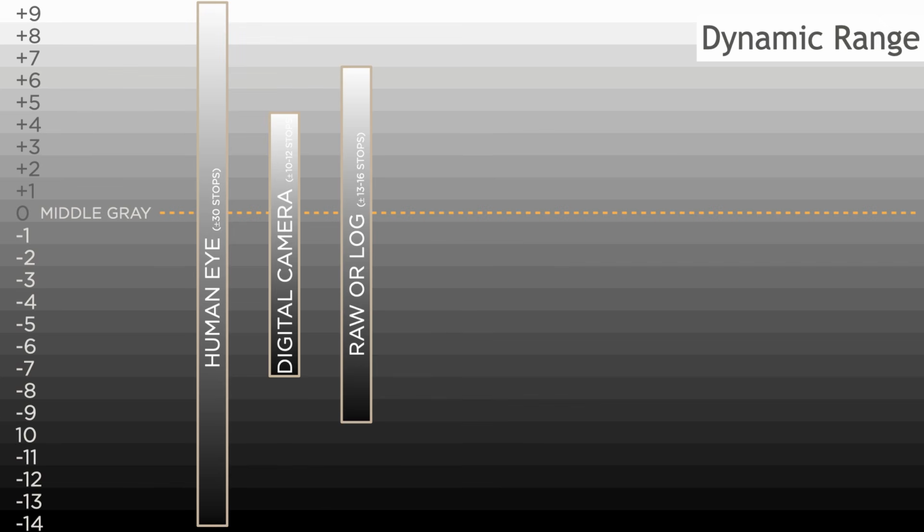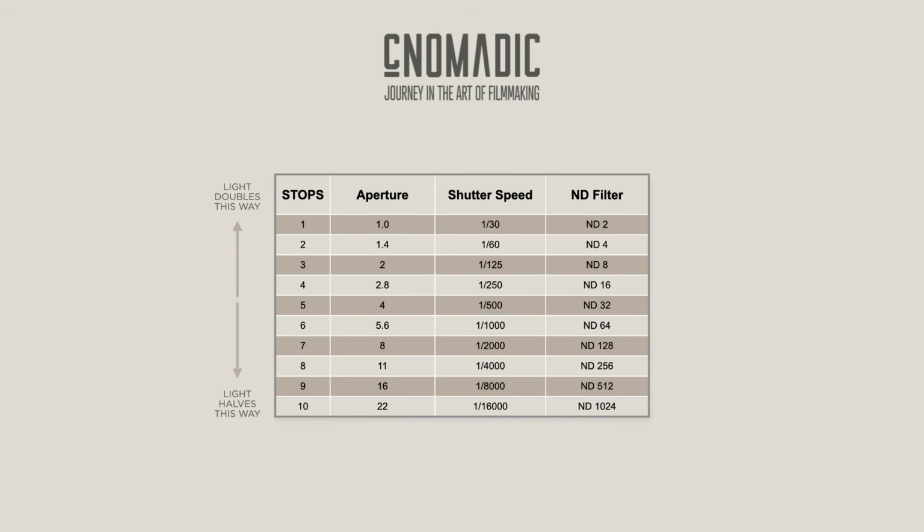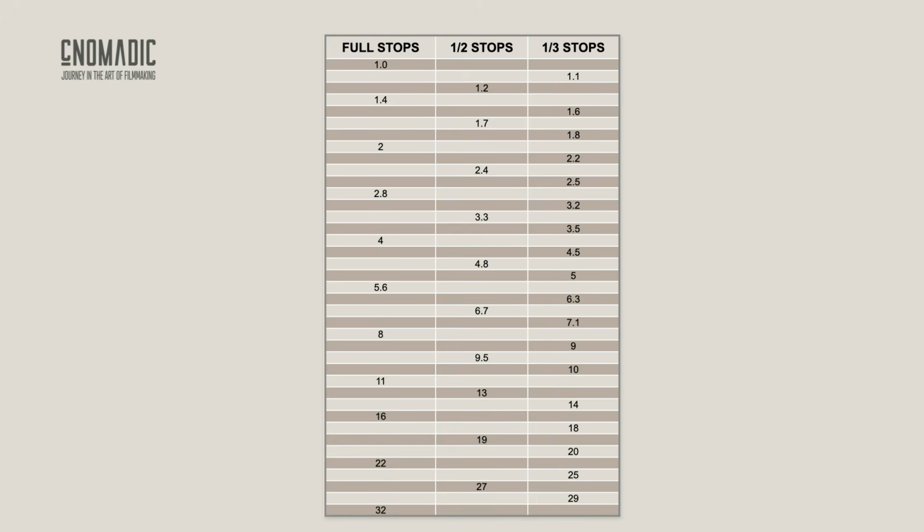And so I felt like this was a tool that would give me more precise measuring over my image compared to false color. I've been using false color for years. I still use false color, but now I also complement it with using a light meter on set. Before you use one of these, you need to have a good understanding of what dynamic range is and what stops are. I'm not going to spend a lot of time here talking about those things. You can go back to some of my previous videos to learn about dynamic range and stops. It's also a good thing to learn your stops table.